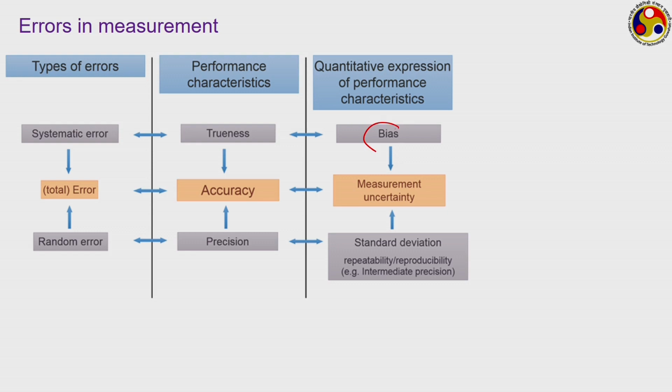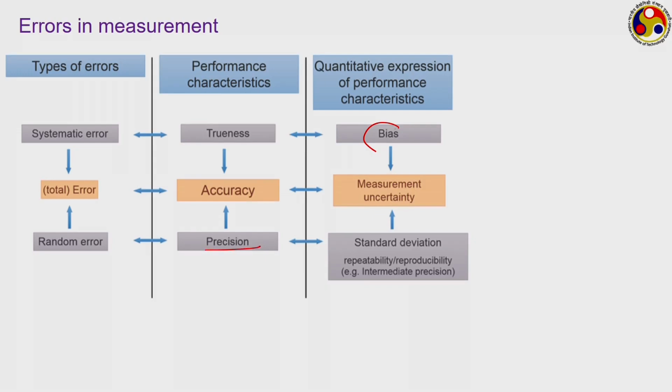Random error is difficult to identify from the source, very difficult to quantify, and they are, as the name suggests, very much random in nature. Like, using the same instrument, if we want to measure the same variable several times, because of the presence of random errors, we may get different values.